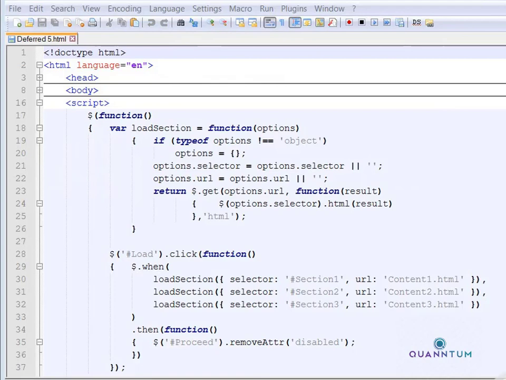Before we leave this code, let's talk about a couple more points. Going back to the load section function, notice how we return the result of the get method without actually doing any checks on the URL parameter. What happens if we pass in an invalid URL? What happens if we have a blank URL? We really need to plan for exceptions and make sure our code handles both positive and negative results.